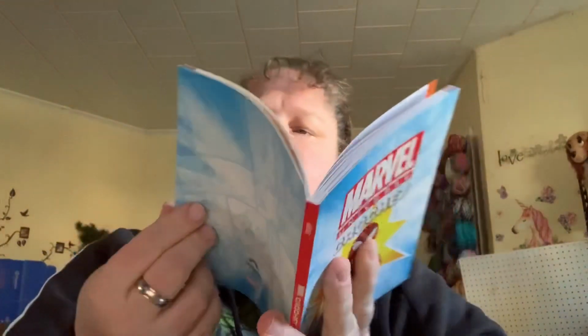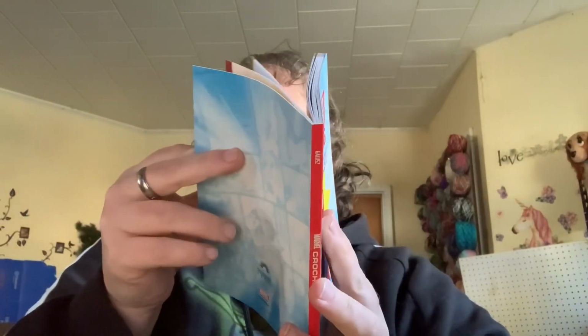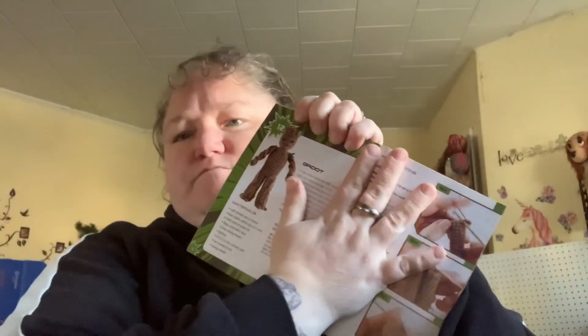Ant-Man. The Falcon. She-Hulk. Star-Lord. And the last one is, I think, Groot. So that's the second one that I got.